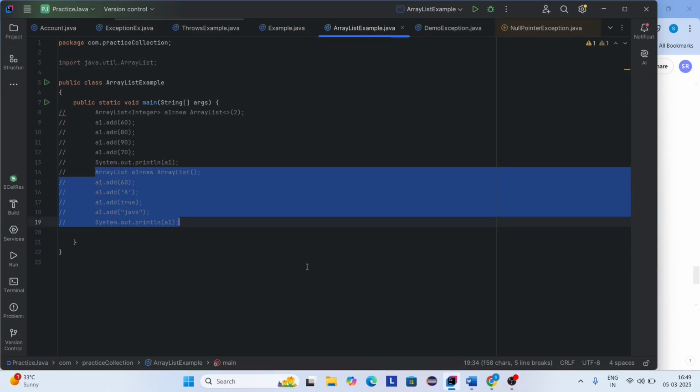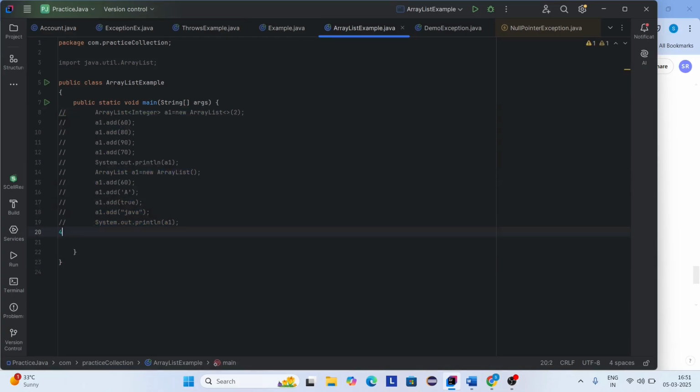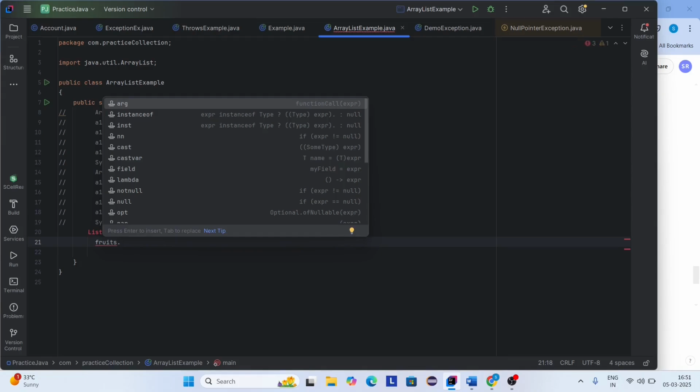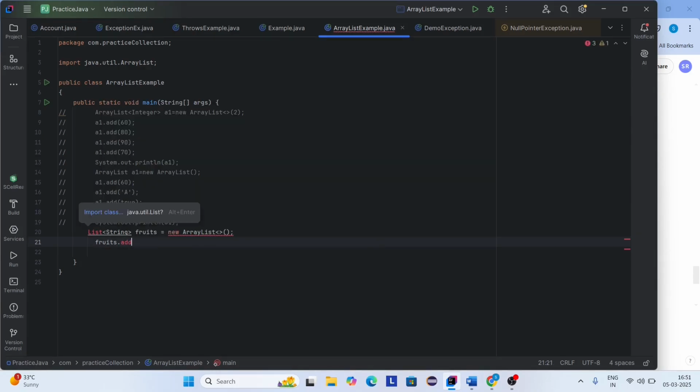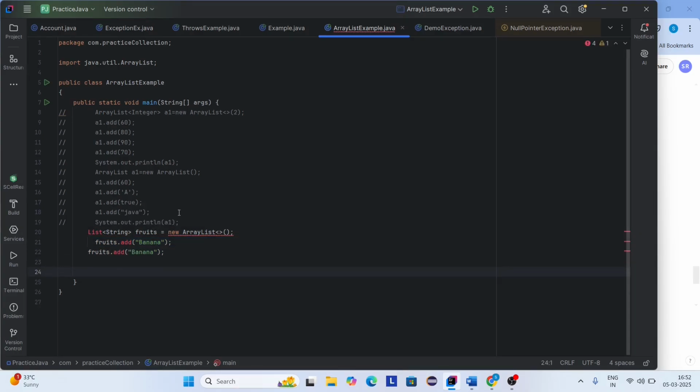Let's comment these lines. Now I'm creating an object for an ArrayList of fruits. So I'm going to add elements to the list. So fruits.add, I'm going to add banana to the list. And one more element I'm going to add.